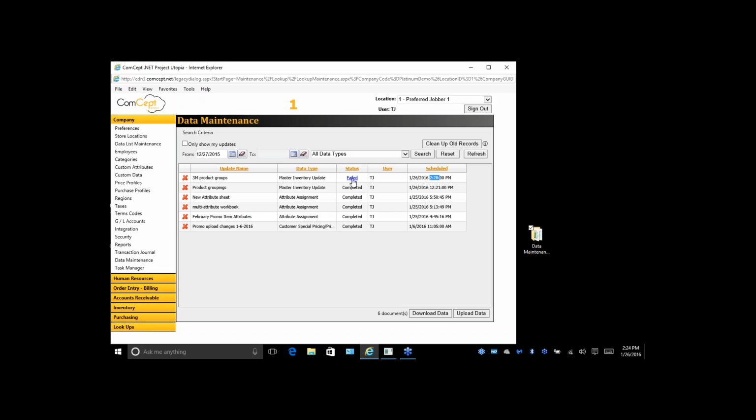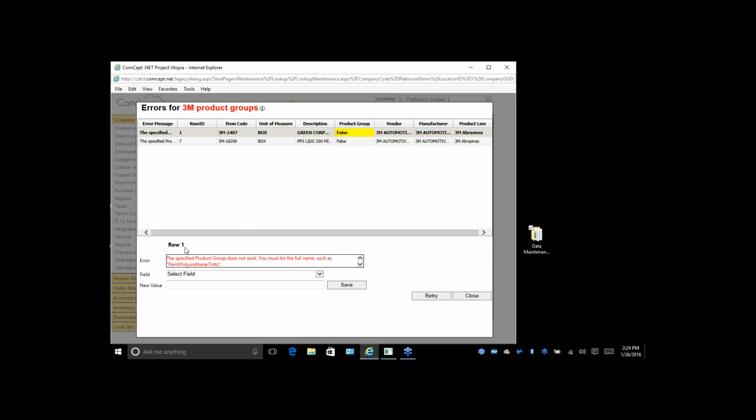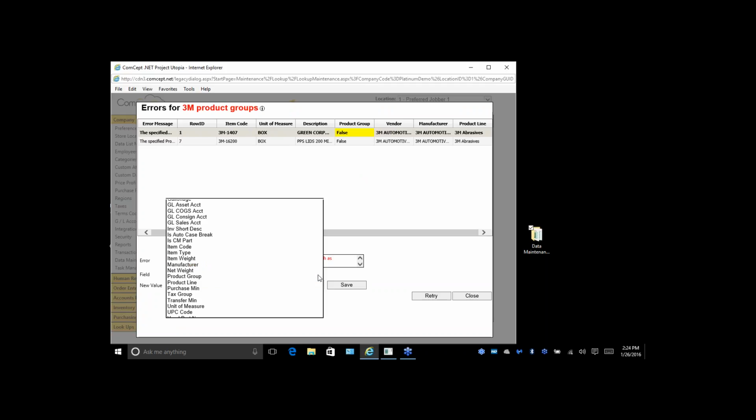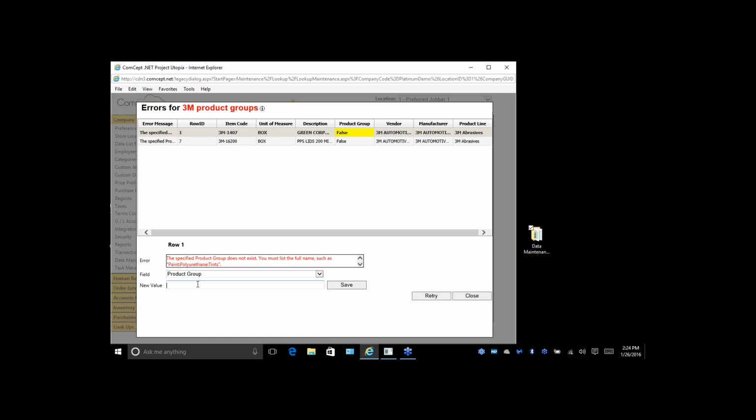So what you do is you click on the link for failed, and it's reporting back to you where the issues are. So then what you do is you just click on it. It brings it down to the bottom, and I'm going to correct the product group field. I'll save that change.